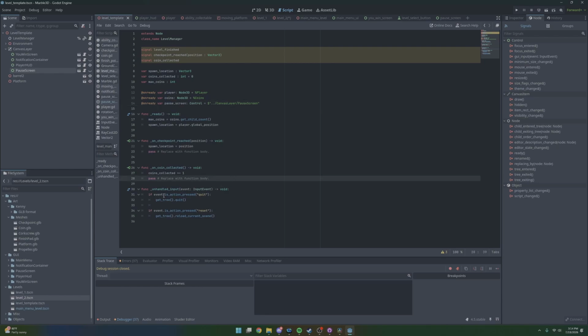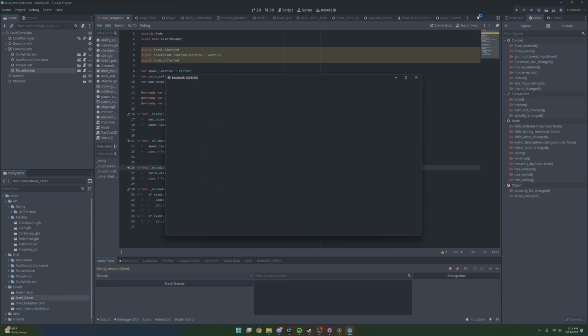And then right here on this is action press quit, instead of quitting the game, what we can now do is we can do pause screen dot show, and then we'll do get tree dot paused equals true.